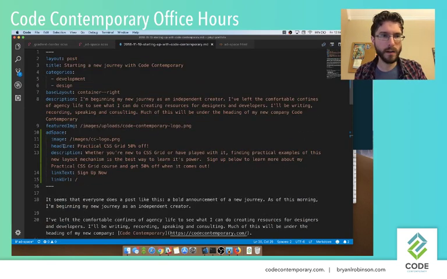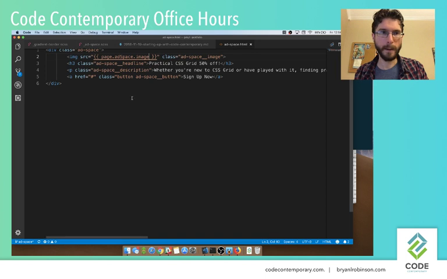And let's see, we've got headline, description, link text, link URL. All right, so it'll be very similar to this, and we will put in that, but instead of image, it'll be headline. We'll actually add an alt tag that is promo image for headline.